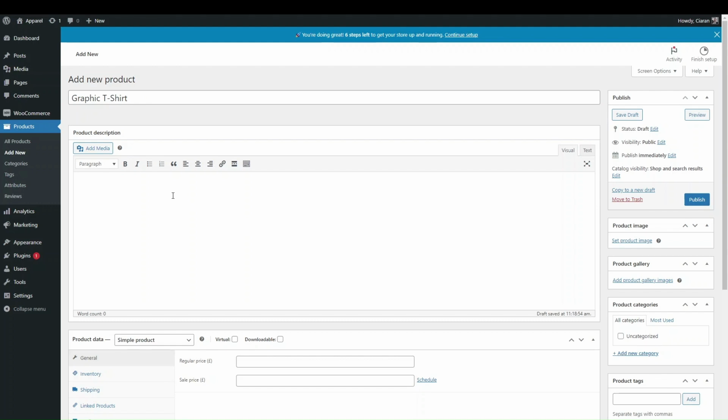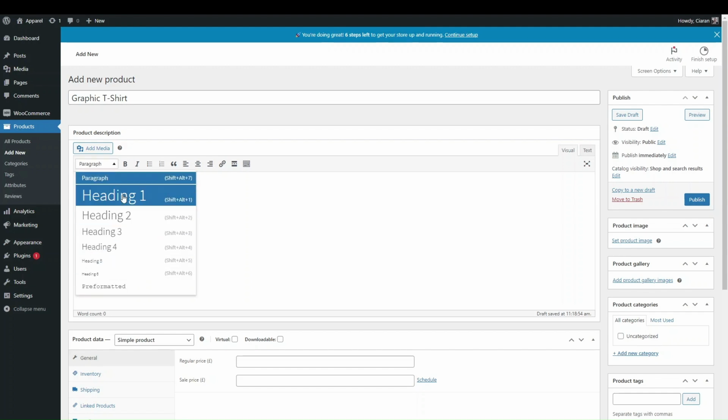Next thing then you want to do is add the product description, and this is the big description of the product that'll show up on the product page, like the single product page. And this is where you write the bulk information about the product, maybe like what material it's made from, how to care for it, how to use it, things like that. All the product information that you can think of, you would just put it here in the product description. And there's some formatting options here as well, so you can format if you wanted to bold some text, italicize, if you wanted to add headings.